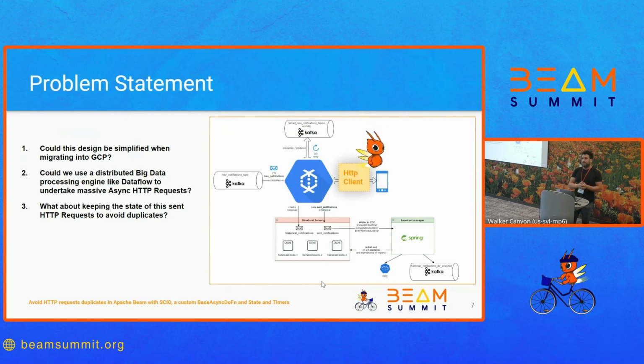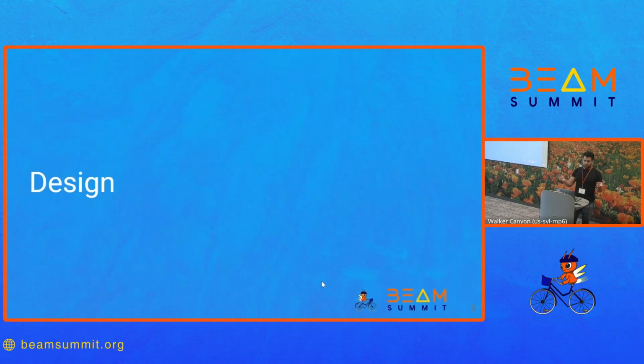And the thing is, we have to figure out what to do with the HTTP request. So we need an HTTP client somehow attached to the Apache Beam application. At this point, in the assessment, we were thinking of using Redis or Bigtable to keep the state, to check the idempotency with the frequency of the push notifications. And that's pretty much it. So let's go through the design.